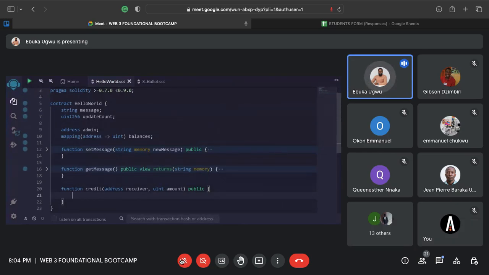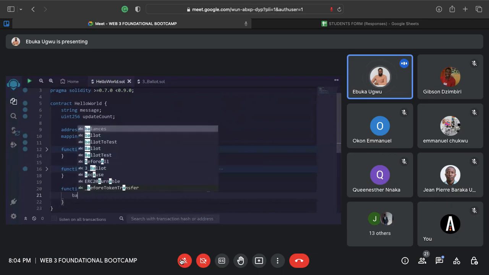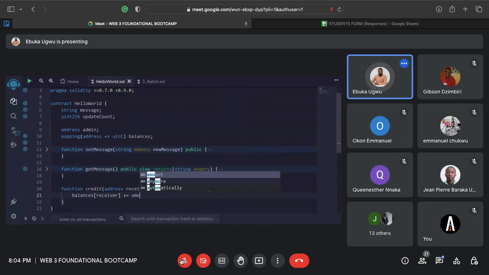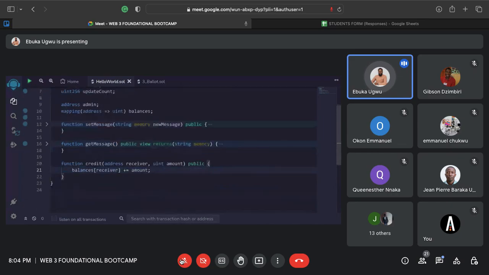For every time I call credit, I want to update balances of the receiver and add amount to that receiver's wallet. This is a simple credit operation. It's like saying balances[receiver] plus equals amount.